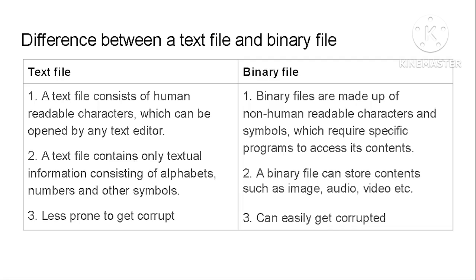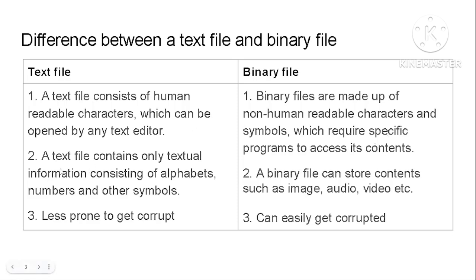Okay. Now, the two kinds of files which we majorly use are text files and binary files. A text file consists of human readable characters. You can open any text editor. There are a lot of text editors that are freely available in the operating system. You can use that. You need not have any other app. But a binary file is not readable. So if you try to open a binary file in a notepad, you cannot see it because it is not readable. It is stored in the form of bytes. A text file consists of ASCII characters, whereas a binary file consists of bytes.